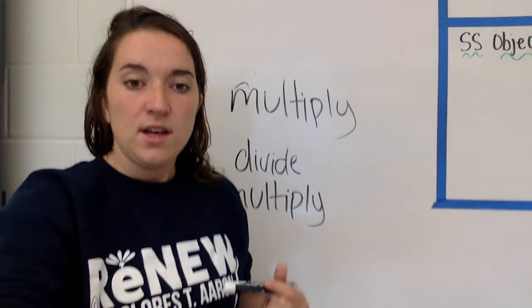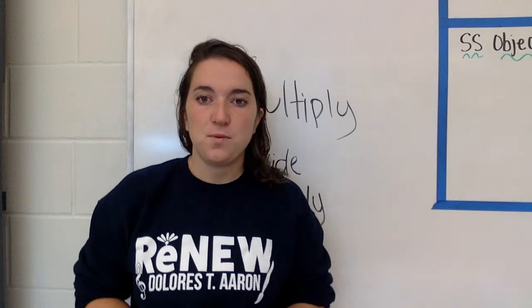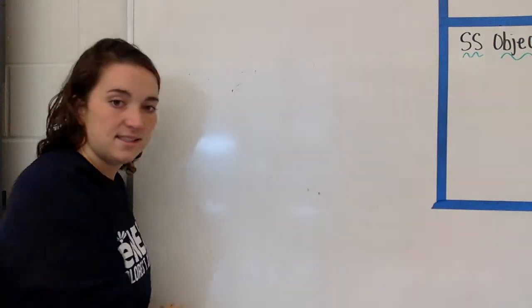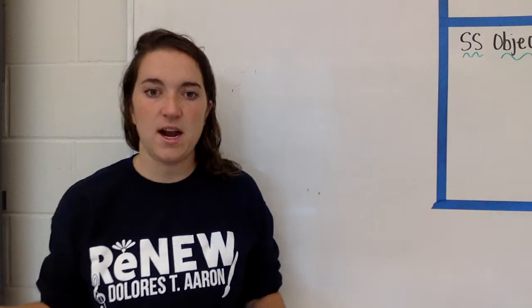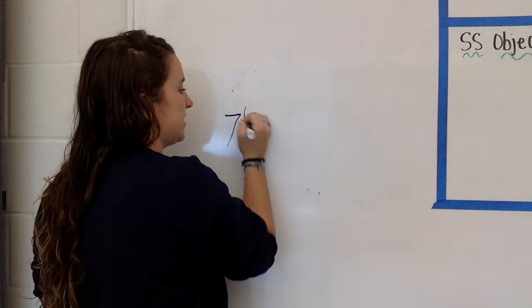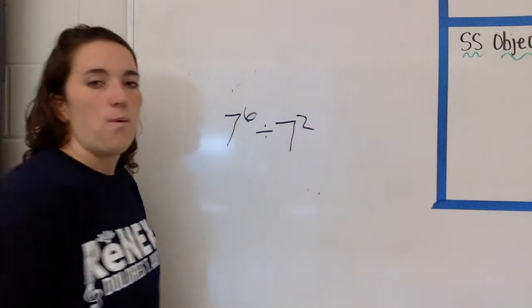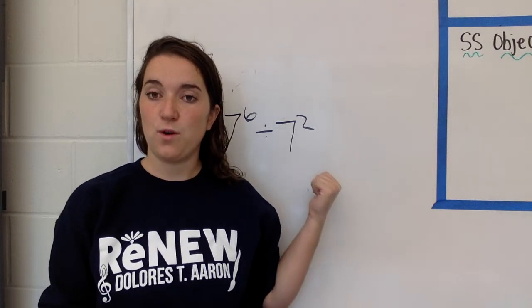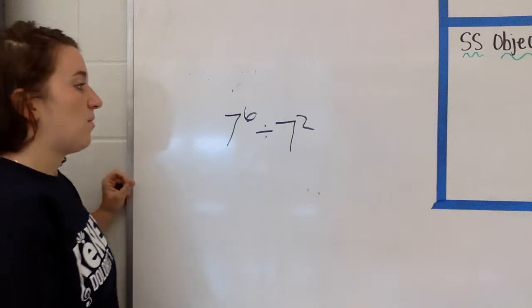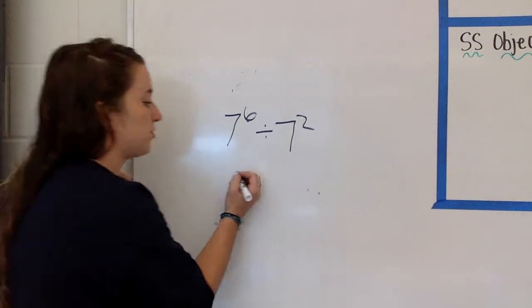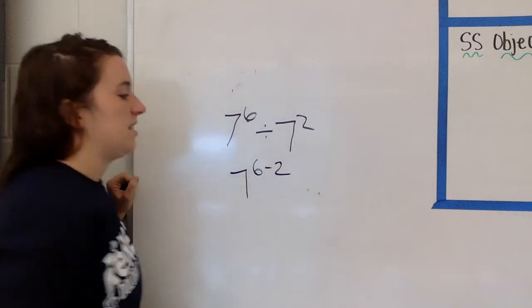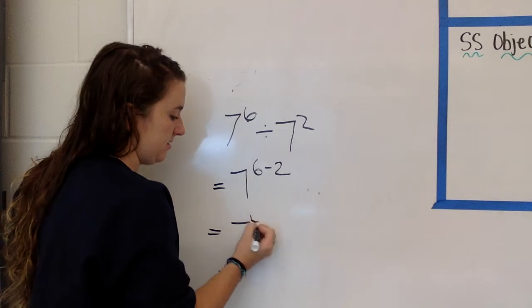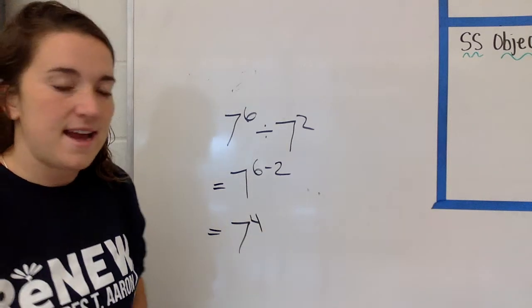All right. Video examples. So the first one, what operation are we doing? We're doing division. Do we have the same base? Yes. What's our base? Our base is 7. So you have 7 to the 6 divided by 7 squared. What rule do we need to use to solve this one? Our quotient rule, because we are dividing. So what will I do to my exponents? Subtract them. So I'll have 7, 6 minus 2. 6 minus 2 equals what? 4. All right, next one.